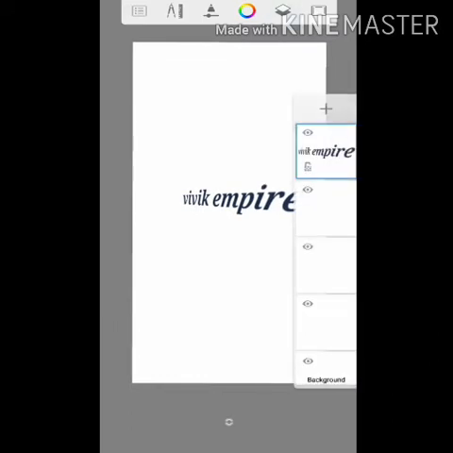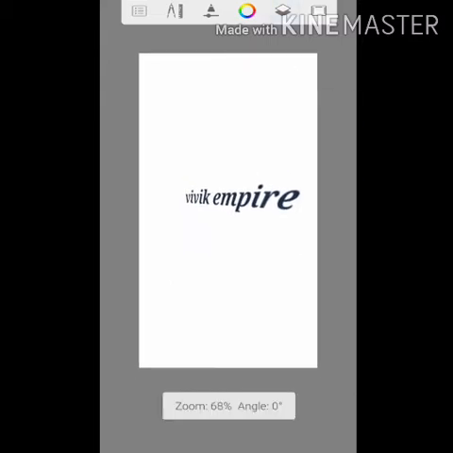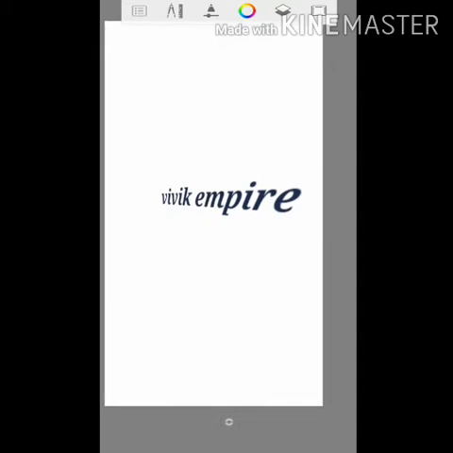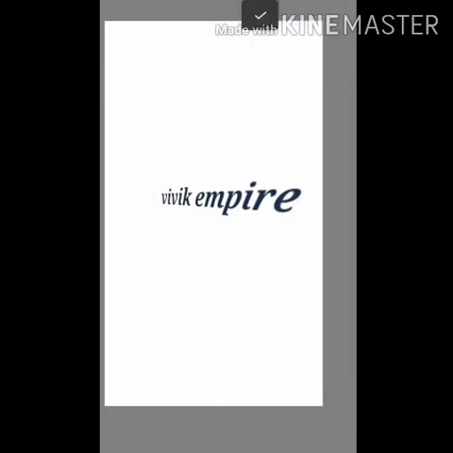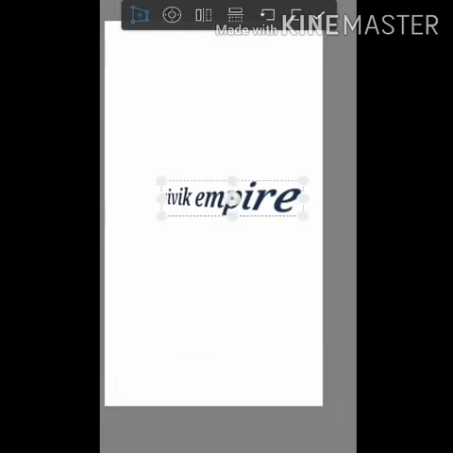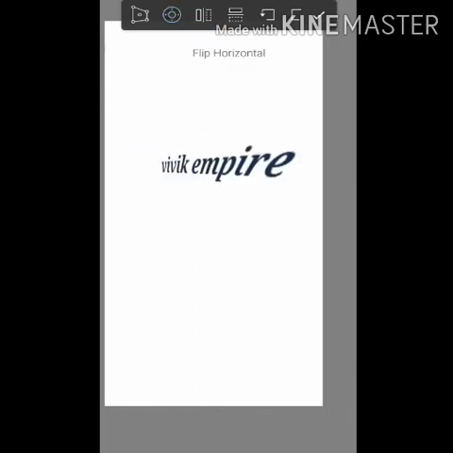If you've already selected the text and you still want to adjust something on it, what you have to do is go back to your transform tool to adjust. If you click on text again, that means you want to write another, different text, not that same particular text. So for this one, I'll go to the transform tool, and from here I can still adjust any other thing that I want to adjust again. So that's it with the text tool.